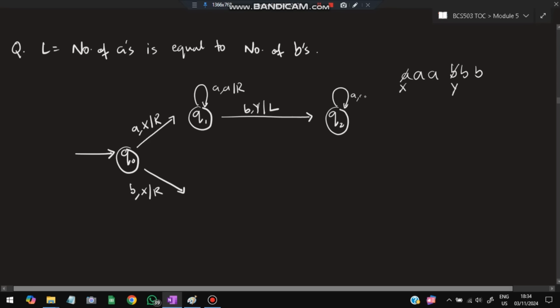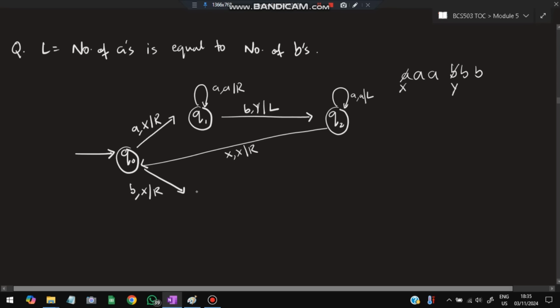So for A, I'll be moving to the left. No matter how many A's I have, I'll still move to the left until I encounter an X. When I encounter an X, I have to move to the right to start again from here. That means when I encounter an X, I'll go back to start from the beginning, like a new string here. This A has to be found for its corresponding B. So it will be X comma X and move to the right. This is for the A.